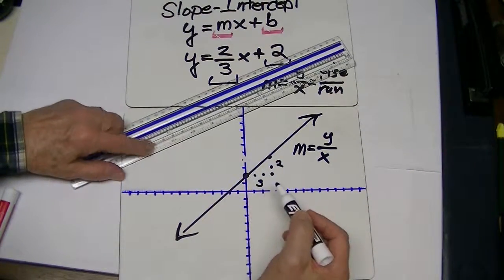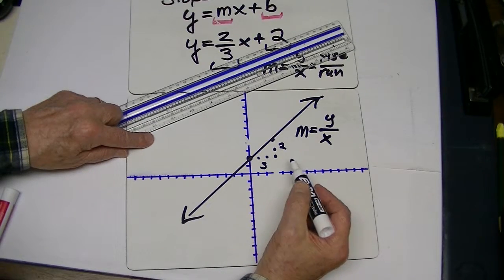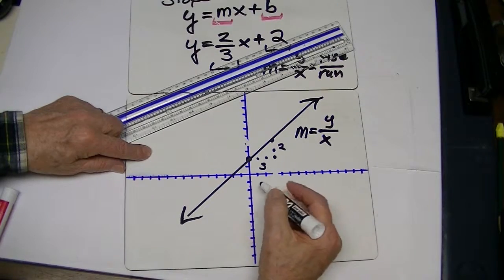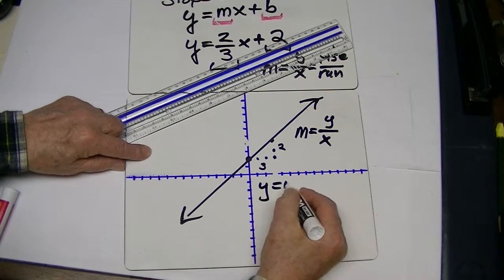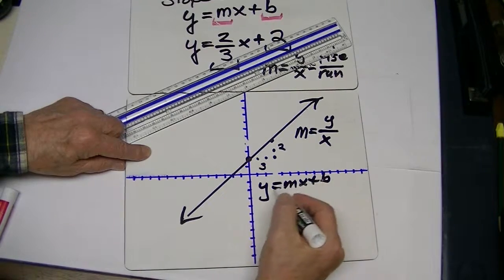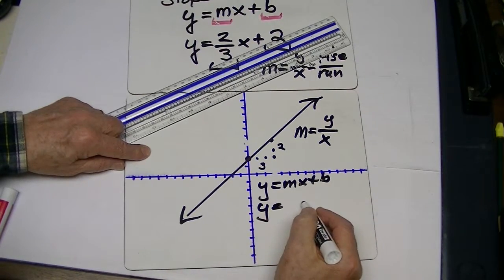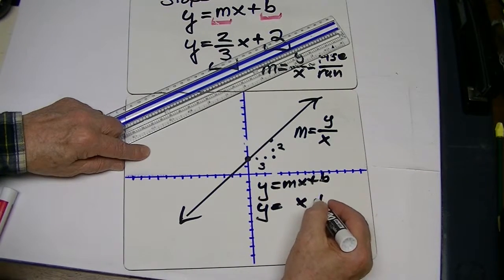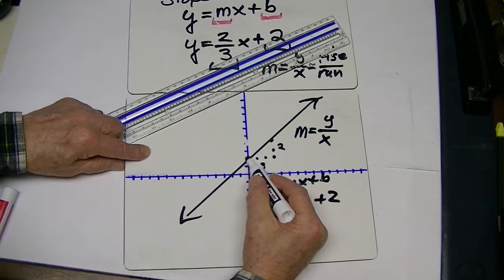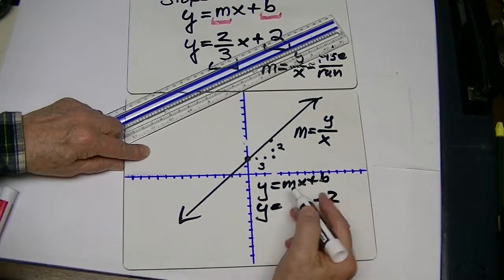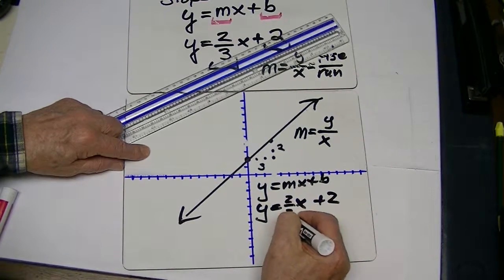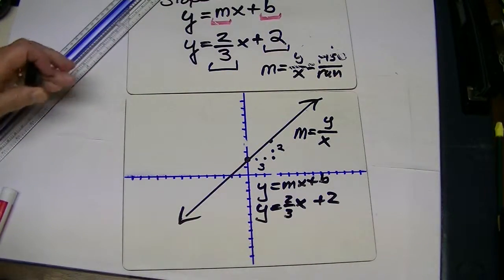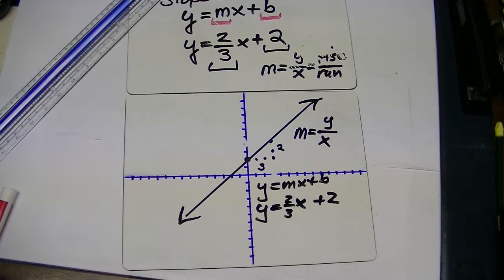So another technique that we might mention while this is here is, suppose you just saw the graph. What is the equation of this graph? Well, you would think of y equals mx plus b. The y stays, the x stays. What is our y-intercept? Plus 2. And our slope, 2 over 3. Okay, again, we'd like to have you show this using this little technique to a colleague and vice versa.